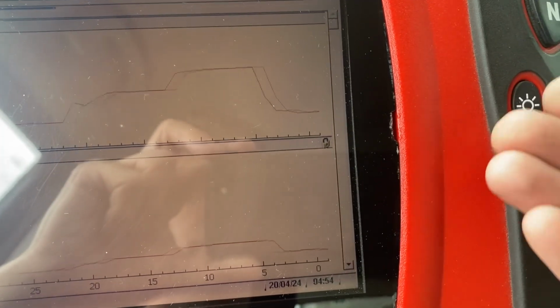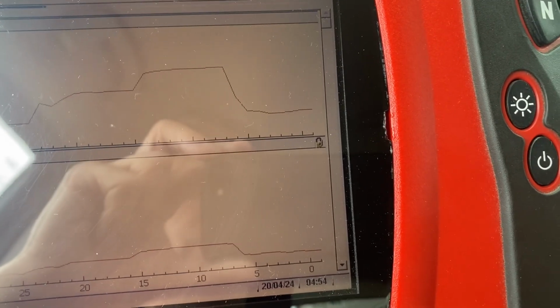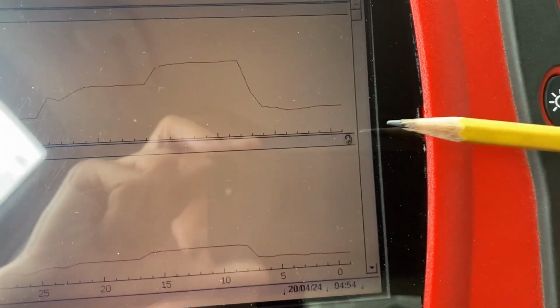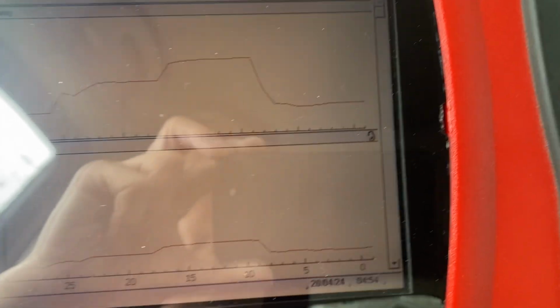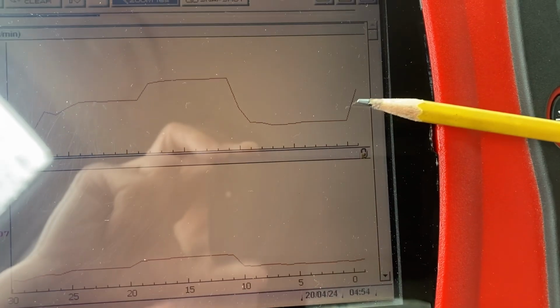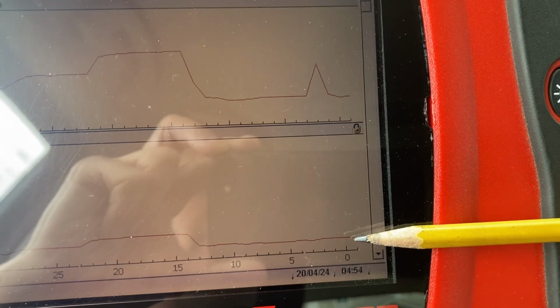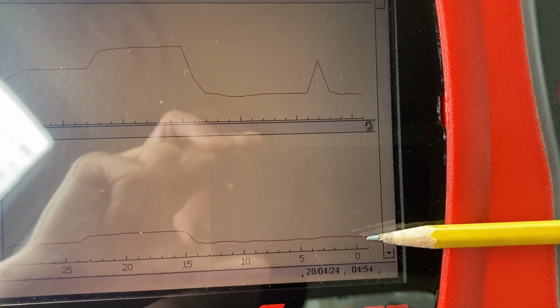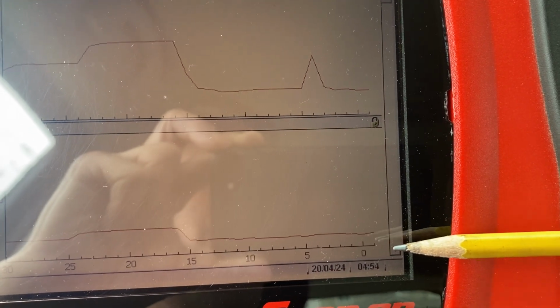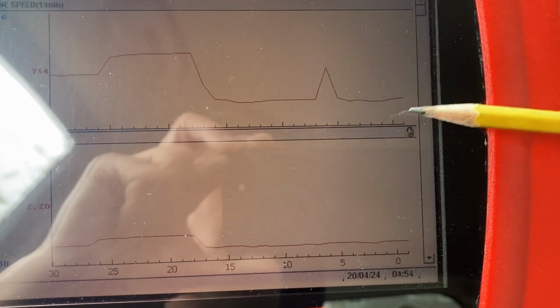Now keep in mind, the issue with the car is there's a stumble on rapid acceleration. So what I'll show you here is, let me just blip the throttle quickly. Hopefully you can hear that on the soundtrack. So there's the RPM went up. Really no change in mass airflow. That doesn't add up to me. And I've only got two parameters on the screen, so I don't think it's an updating issue.